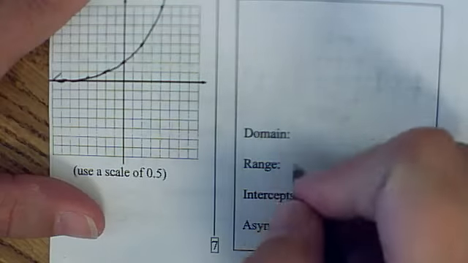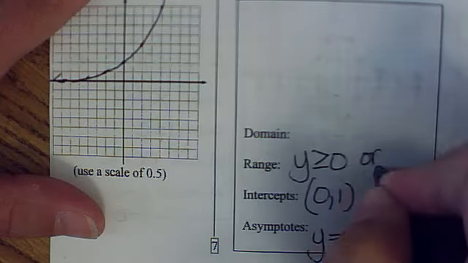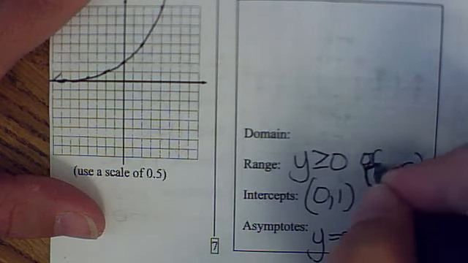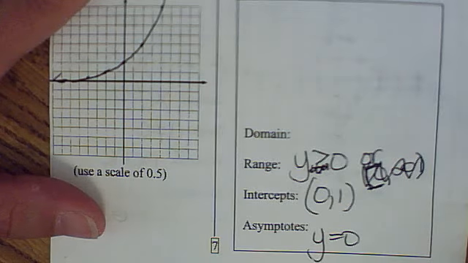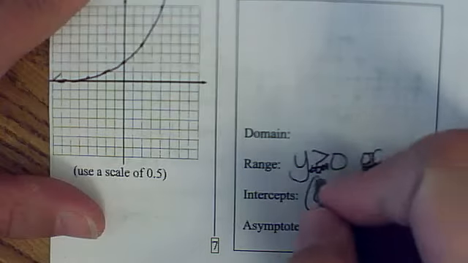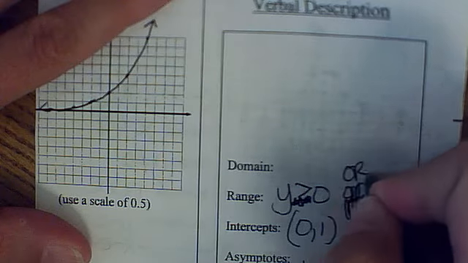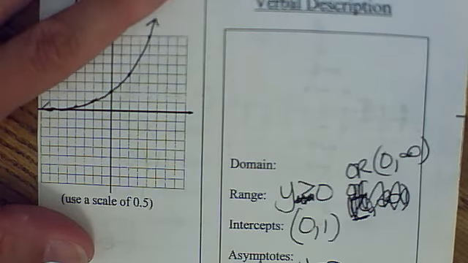My range, you'll notice, is all of those positive numbers. So it's y is greater than or equal to 0, or 0 to positive infinity. And 0 gets a bracket this time. Does 0 get a bracket? No. y should just be greater than 0. It's not actually equal to it. Remember, I just said it's getting closer and closer to it. So it should just be y is greater than 0. And the interval would be 0 to positive infinity, parentheses on both. The domain, though, that one's easy, and it's all real numbers.